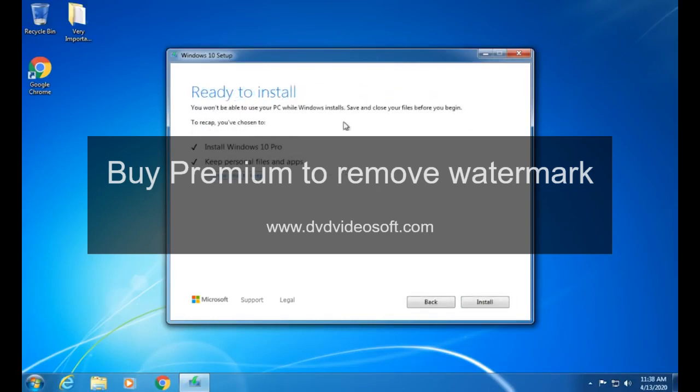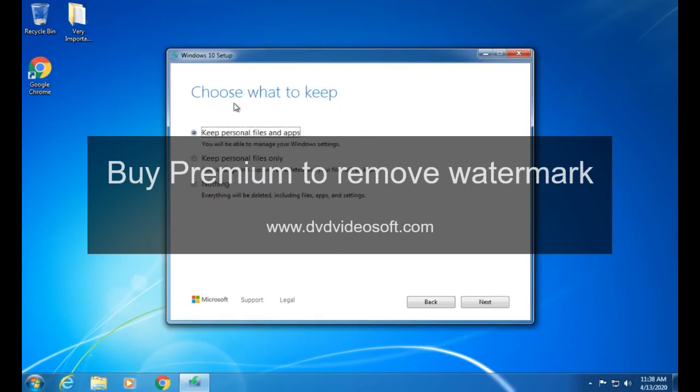I'm on Windows 7 Ultimate, so it's going to give me Windows 10 Pro. And very important, right here, keep personal files and apps. You need to click on change what to keep. And you need to make sure that it is on keep personal files and apps. This is also the time where I very strongly recommend that you take anything you do not want to lose, which would be probably videos, music, documents, pictures, everything like that, and back those up.